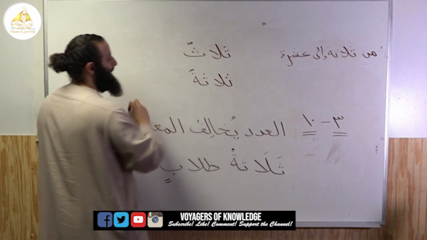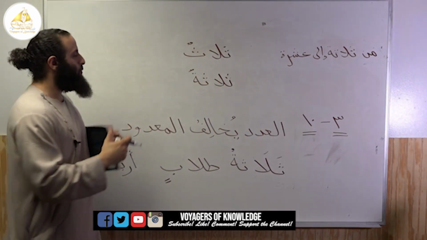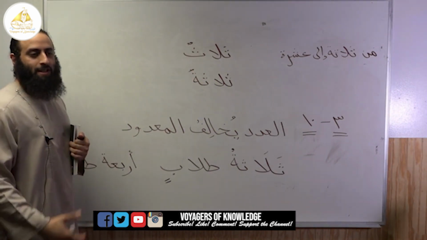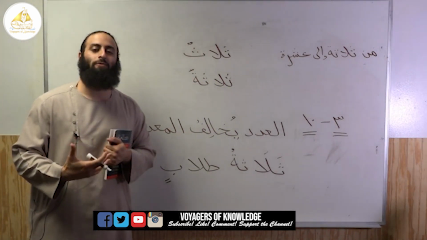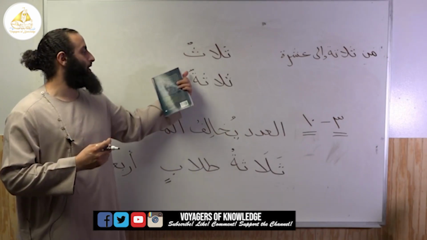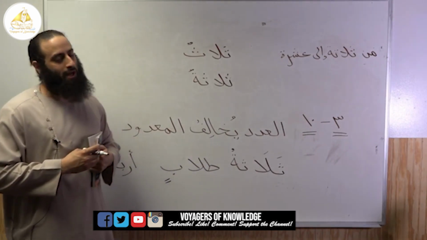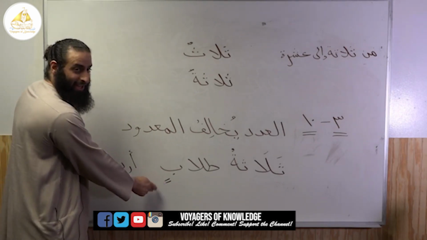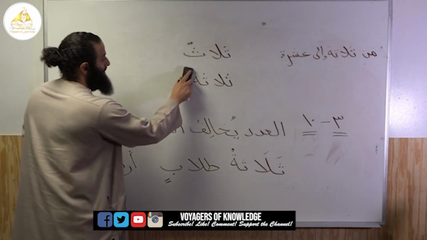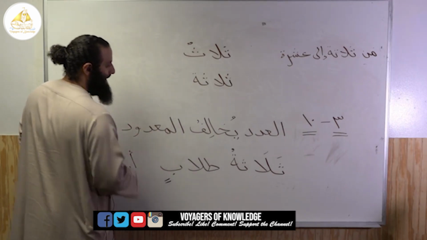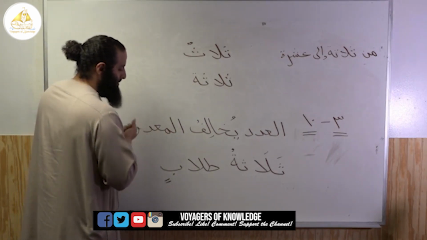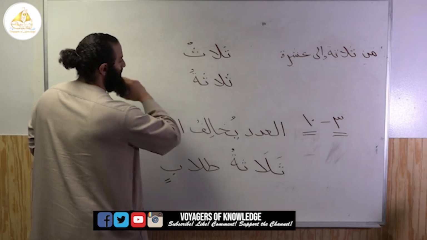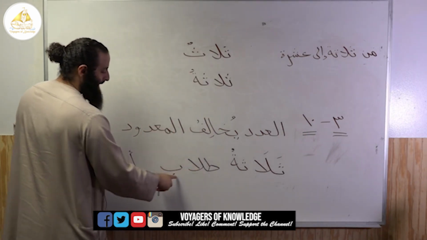Okay. Thalathatun, right? When it is connected to something else, it's connected to it by mudaf ilayh, which means we're going to get rid of one of what? One of the harakas got to go. Because the word, as you notice, is mudaf ilayh. It's not anymore thalathatun, it is thalathatu. Why'd I cap this back? Thalathatu tullab.